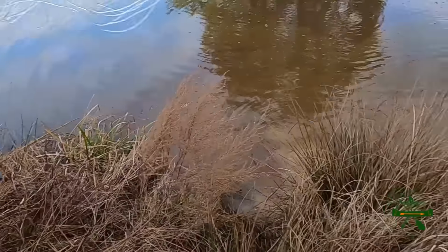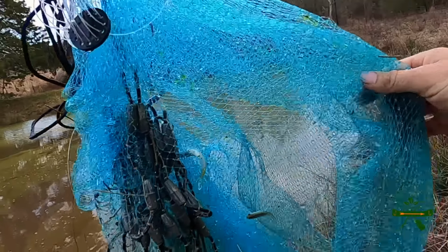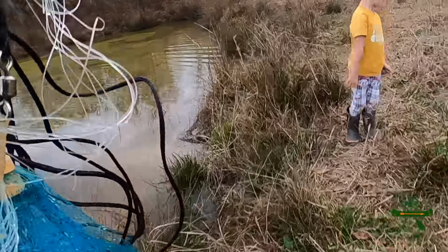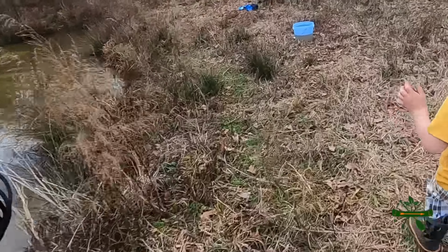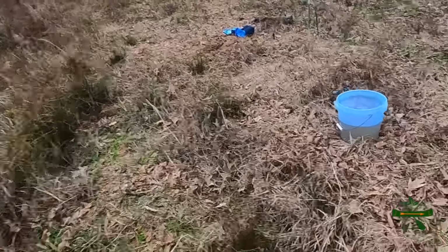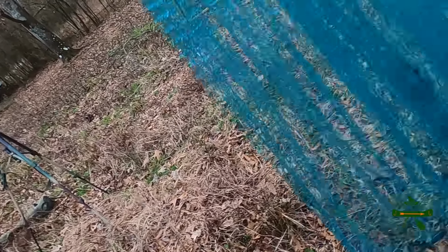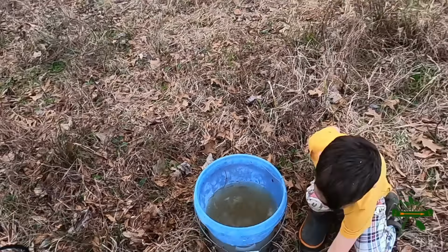Oh. Hey, we got, looks like a couple in there. Oh my goodness. We'll go over here and throw them on the ground beside that bucket so Brody can do something. Well, we got one on the ground. I'm trying to shake them off in there, y'all. But they ain't wanting to come loose. Well, sir, that's your job, Brody.